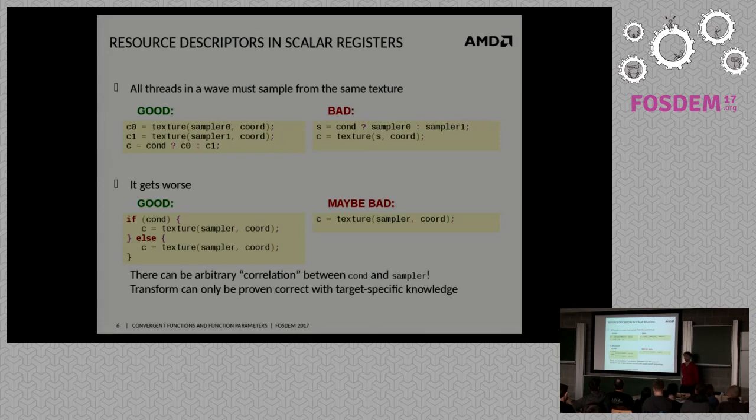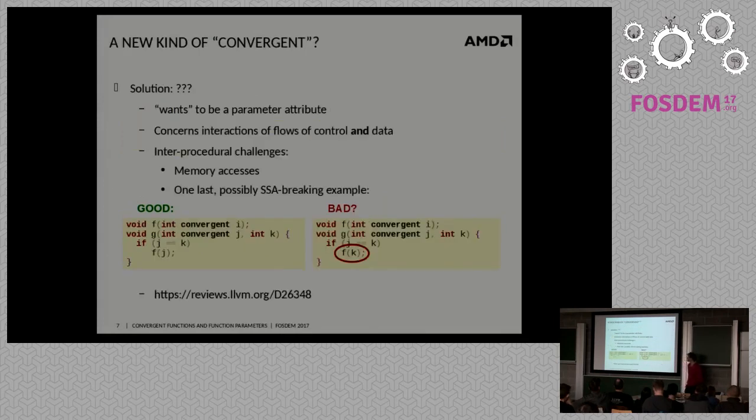So as I said, this is something where we still need to figure out how to solve it. How are we going to do this? Well, since in the texturing example, the sampler parameter is affected, but of course the texture coordinate parameter is not affected, this is really something that wants to be modeled as a function parameter attribute. It's difficult to model as such, because it's a constraint that does not map very well onto the usual SSA semantics, but I think we have some language that is pretty good.